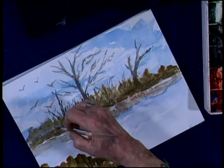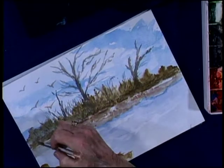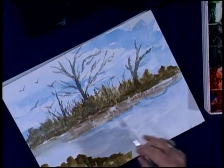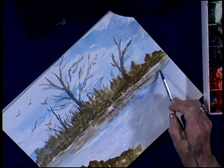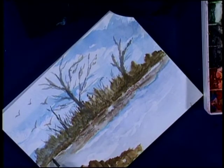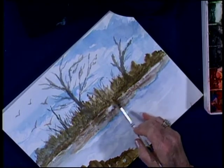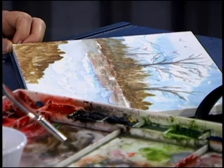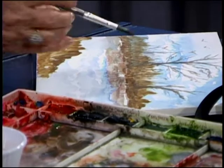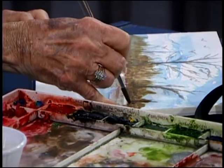Because this is a duck habitat and we've got them flying in. I've got a little bit of foreground down here with some bricks — I was going to put some bricks in here, which I still am. Like there was a wall there at one time. Get some more brown and darker color. I like my palette messy like it is because then I can find colors that I really like and can use over and over again.